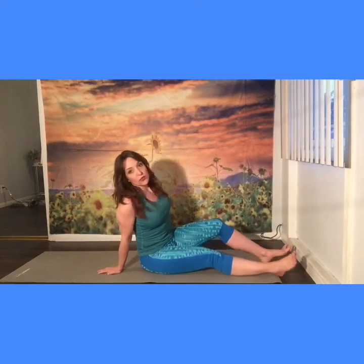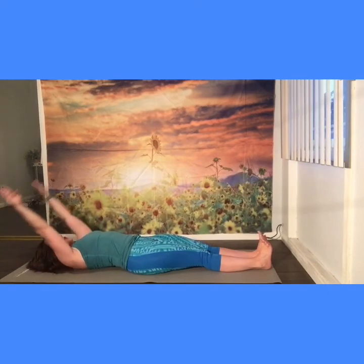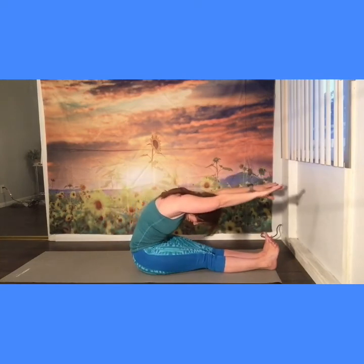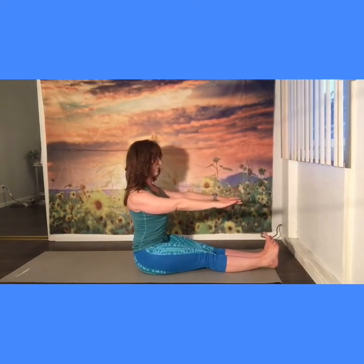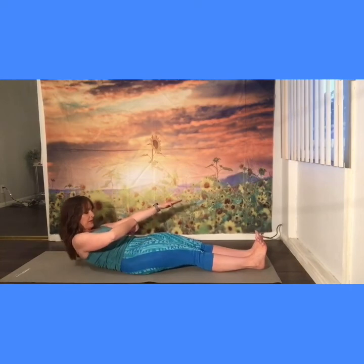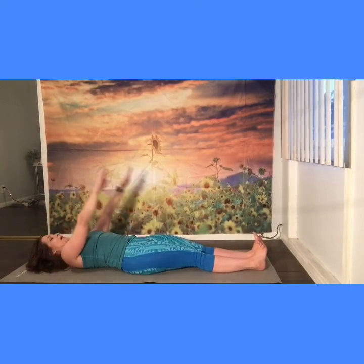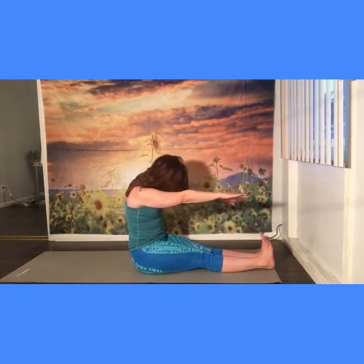We're going to start with what you're familiar with — our roll up, roll down — and also go into our abdominal series. Sitting up into a tabletop position, 90-degree angle with your body. Press down into your shoulder blades, take a deep breath, inhale flexing the feet, exhale roll down. Pull those low abs in — low back, middle back — trying to get every vertebrae reaching. Inhale, exhale, blow out, close ribs, squeeze lower abdominals and reach into a C-curve. Inhale, exhale, pull the abs in, rolling up through your core, placing the vertebrae. Hold, reach up, inhale tabletop, exhale roll down — low abs, low back, middle back, all the way. Squeeze low abdominals, reaching, reaching, inhale, exhale, squeeze your abs rolling up, long spine.